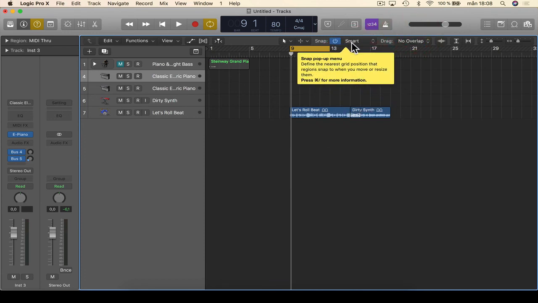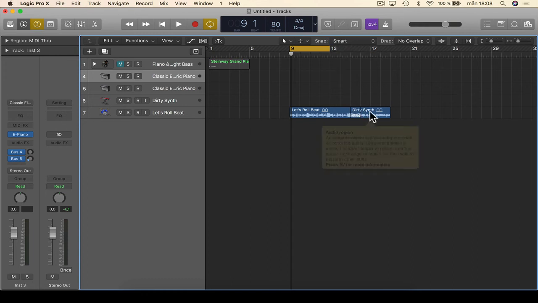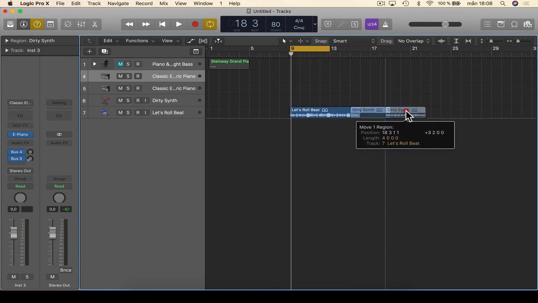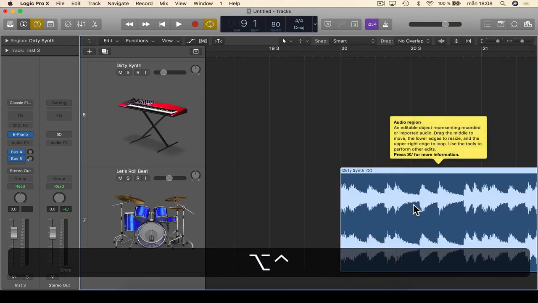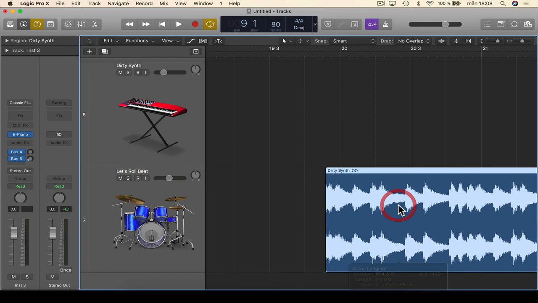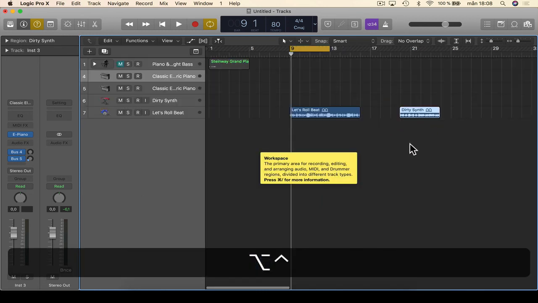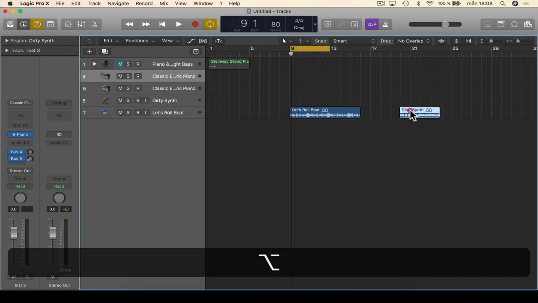All right, so then we have the snap pop-up menu, which says define the nearest grid position that regions snap to when you move or resize them. So right now it's smart, and it just means that it is pretty smart with the snapping here. So let's say I have some very refined position, like that, and I want to copy this audio file, but I want it to be exactly the same position.